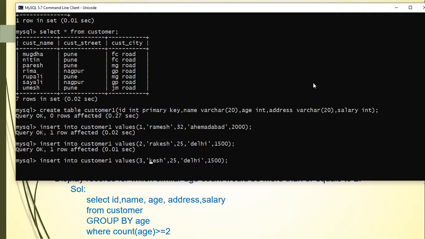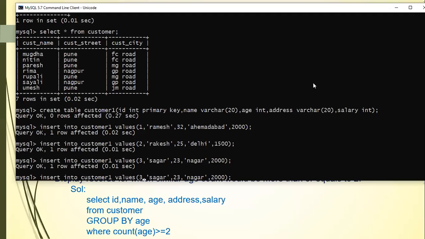Next one is Sagar. Age value is given there 23. Address is Kota or we consider Nagar. Okay. Salary is given as 2000. Okay. Next one more record.